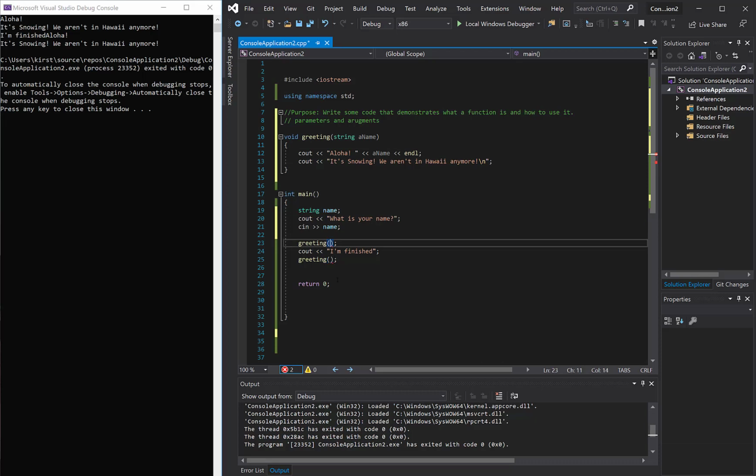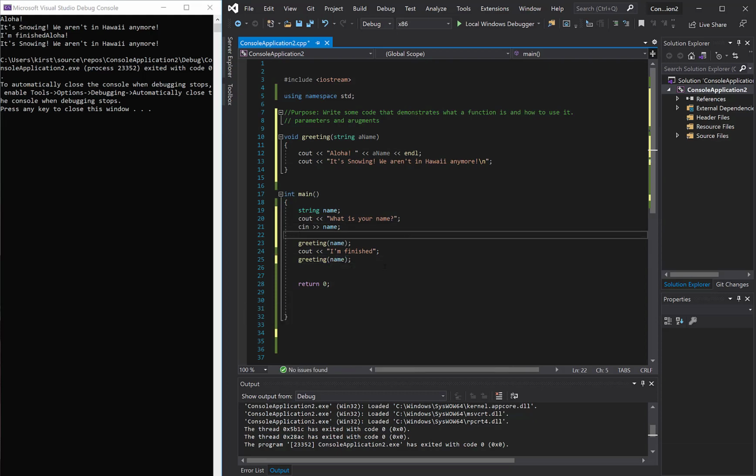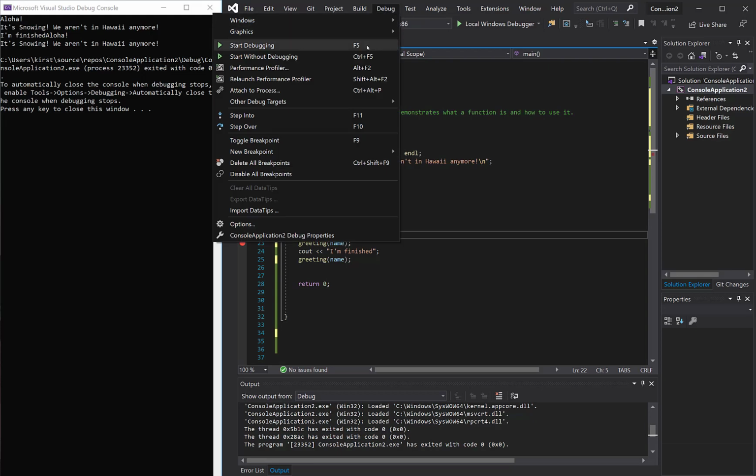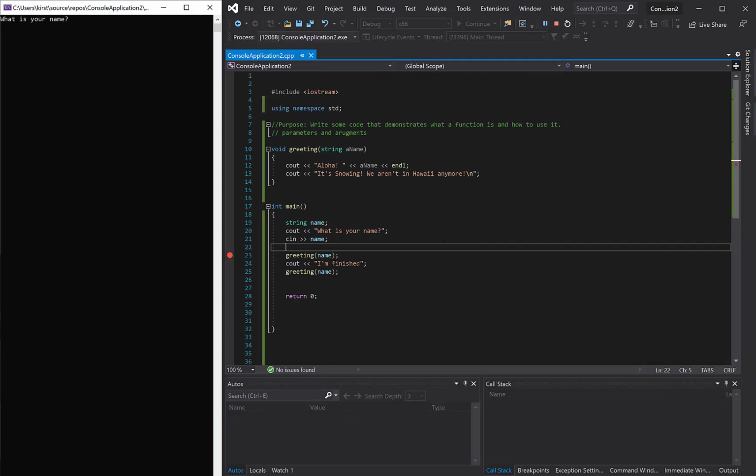So let me just send it name. And then this one, I'll just send name again. We'll just send it twice, and then we'll see how that works. So let's just walk through this, and I'm going to use the debugger again so we can see this happening. I'm going to come to the left of 21, go into this gray panel, and click on greeting. So I want to see what happens as I move along here. I'm going to click debug, and I'm going to say start debugging so I can watch this happen. And so things go away, and okay, so we're waiting for, so what is your name?